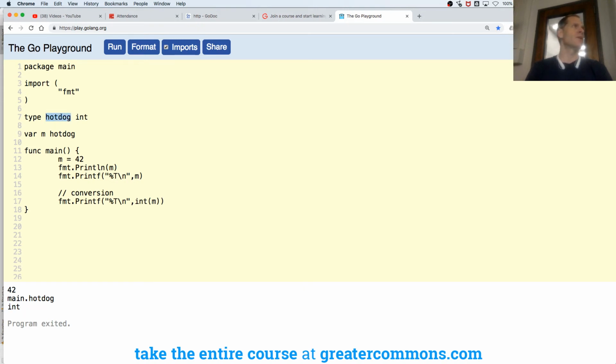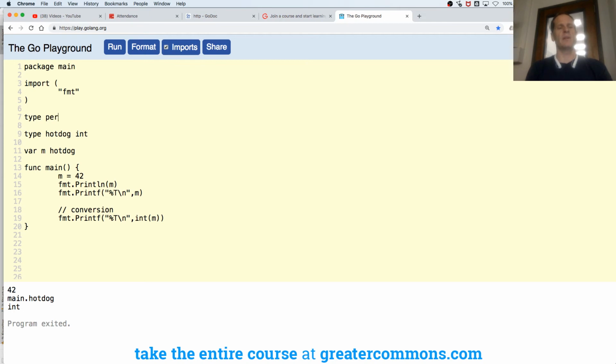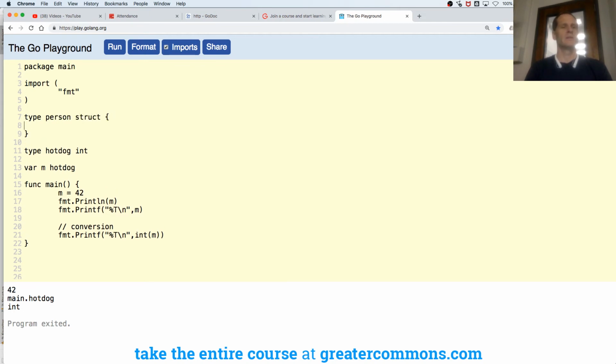we could create our own types in Go. We saw that with this silly example about a hot dog. We saw that with this example. There's another type.